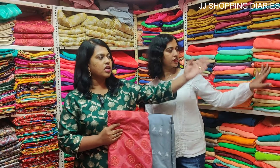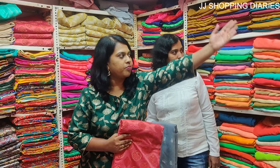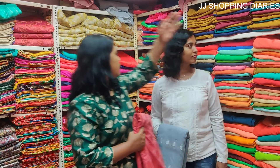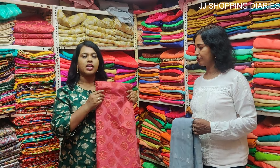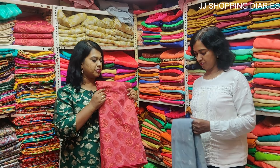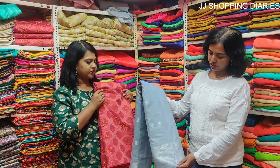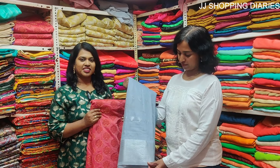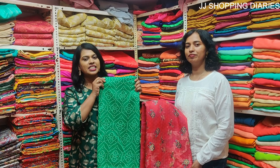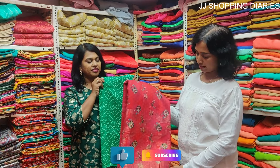The collection in this shop starts at 200 rupees. They have got simple plain sarees starting at 200 rupees. This Banarasi saree which I am holding is 450 rupees. This is a cotton saree with a grey border and the price is 300 rupees. This is a simple Bani saree — it's just 200 rupees. This is a Kashmiri cotton saree and the price is 350 rupees.